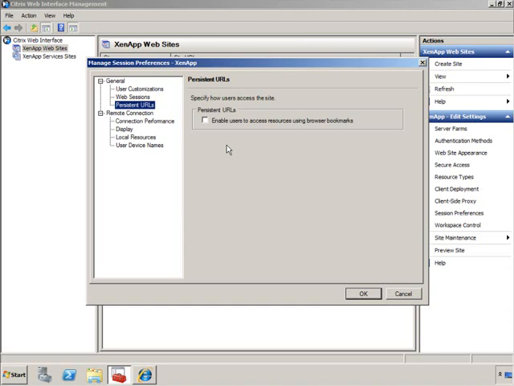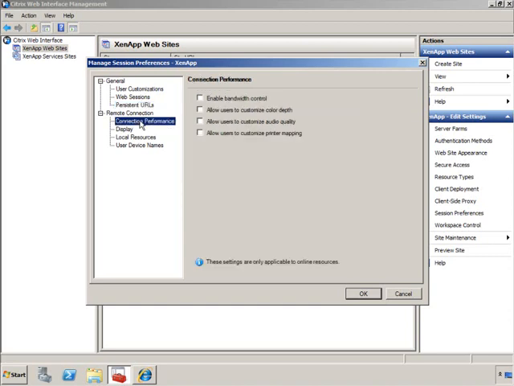So this is an easier way of enhancing the user experience by not having them log in again, but giving them access when they add things to their favorites to just log into that particular application or content.